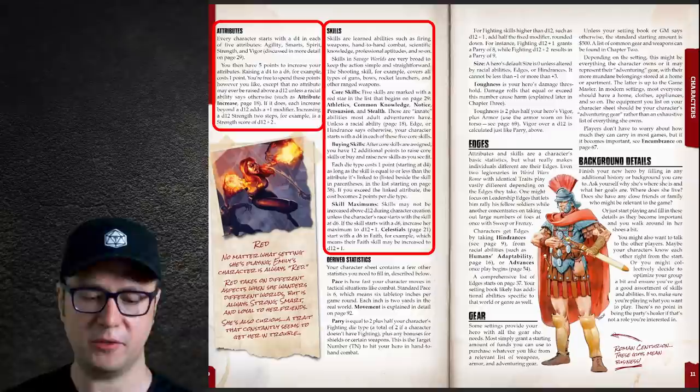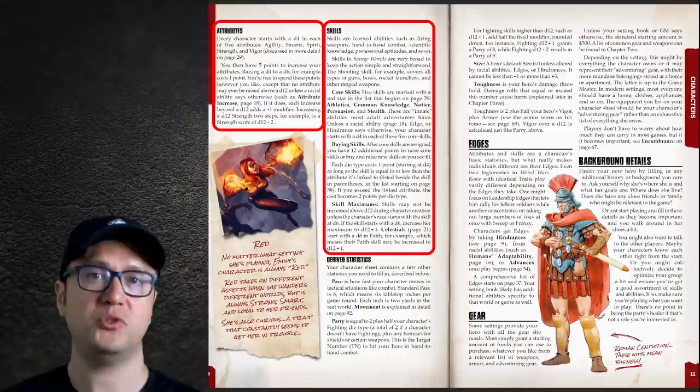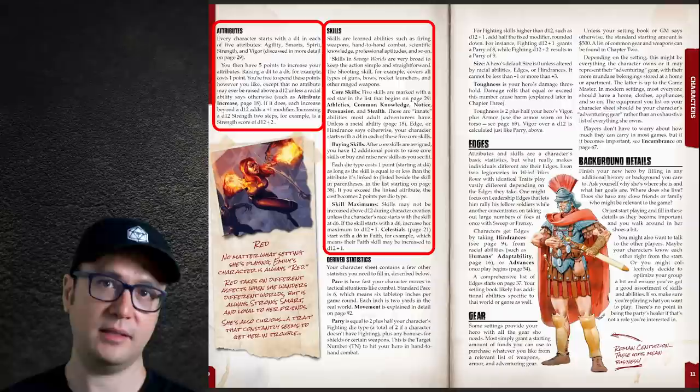Your five attributes are agility, smarts, spirit, strength, and vigor, and you start with a D4 in each. You have 5 points to spend on increasing the dice on any of these. If you increase your trait beyond D12, it ends up being D12 plus 1, D12 plus 2, and so on.